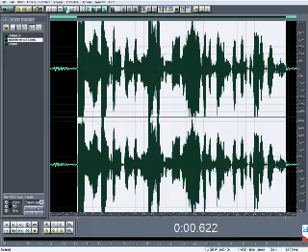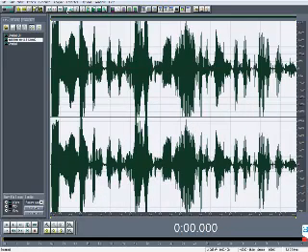Cool Edit should have, or Adobe should have, something that's a trim icon. You basically hit that and it gets rid of that extra space.